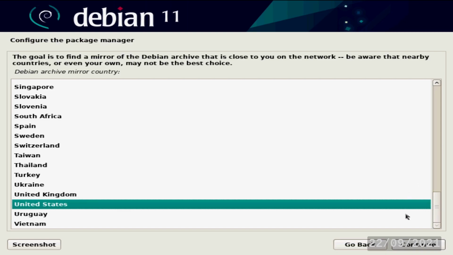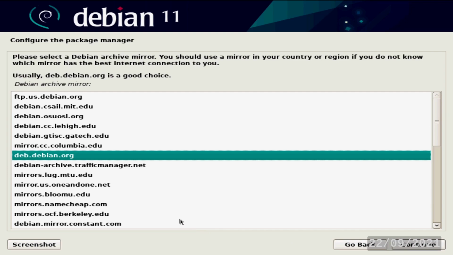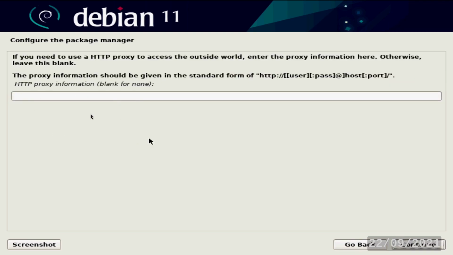And it's saying configure the package manager. So it's just wanting the closest location of the country you live in so it can select the closest servers when you're downloading your packages. So we're going to be United States. And we're going to want to use the default Debian server, so debian.org. Now you can use any other of these servers and you can have multiple for your app package manager configuration, but right now we're just selecting one. There's nothing really different about them. They all usually keep in pretty good sync.